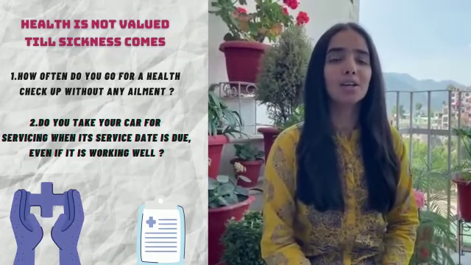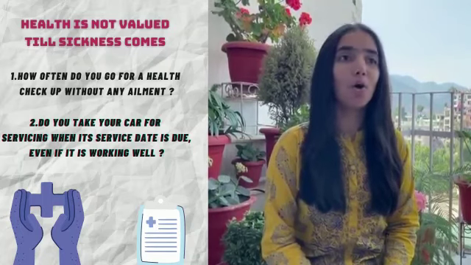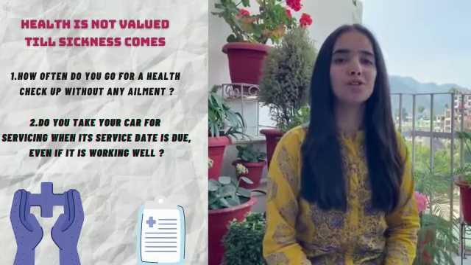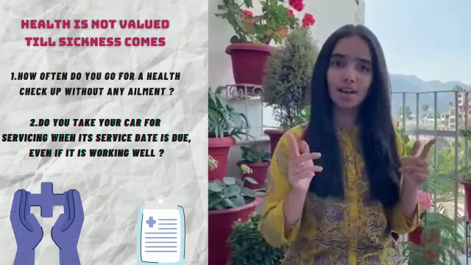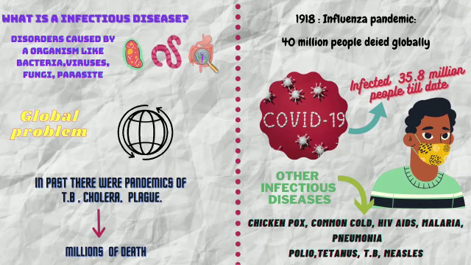Keeping this in mind, now let us focus on one very important aspect of health, that is infection prevention. So let's get started. So firstly, let's see what infectious diseases actually are. Infectious diseases are disorders caused by organisms like bacteria, viruses, fungi, or parasites. Many organisms live in and on our bodies. They are normally harmless or even helpful, but under certain conditions, some organisms may cause disease.